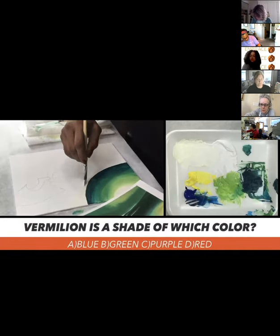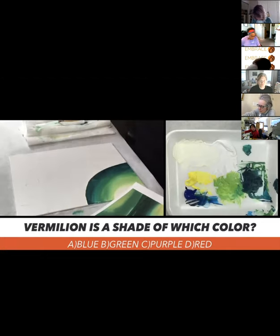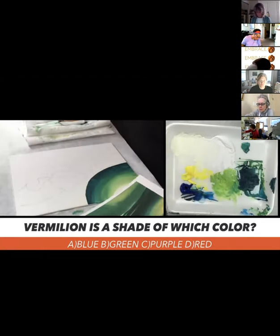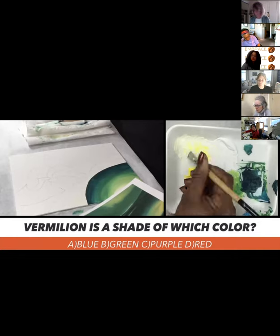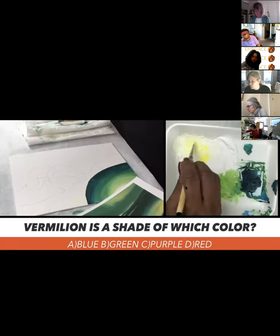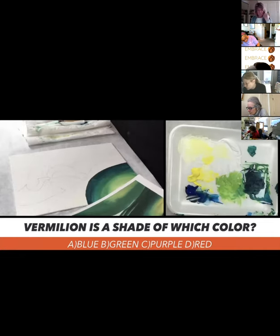Okay. So I'm in here with my eggshell-y color, and I might even want to pick up a little more yellow just to bring that contrast up a little bit, just a tiny bit more. And I'm going to mix it into my yellow so it's not too bright. There we go.